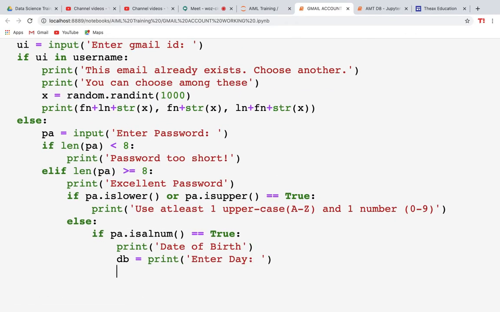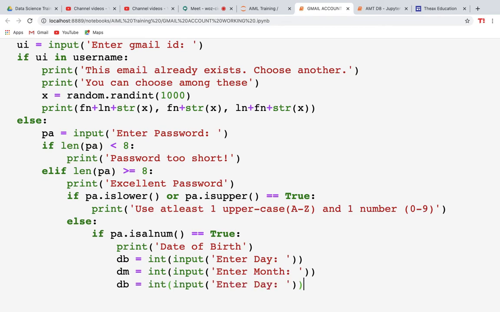Same. Not that, that is not print. That will be an integer input. Similarly, you'll be getting enter month, enter year.